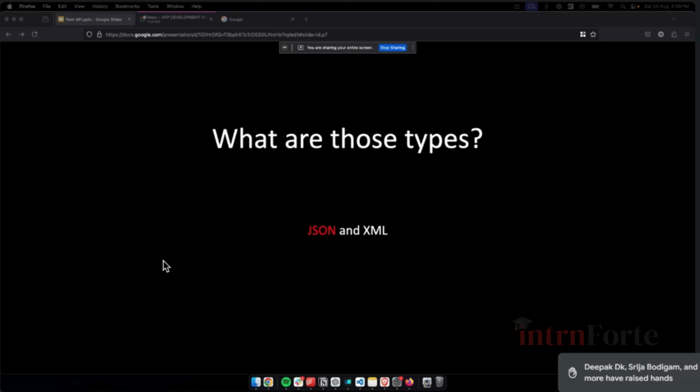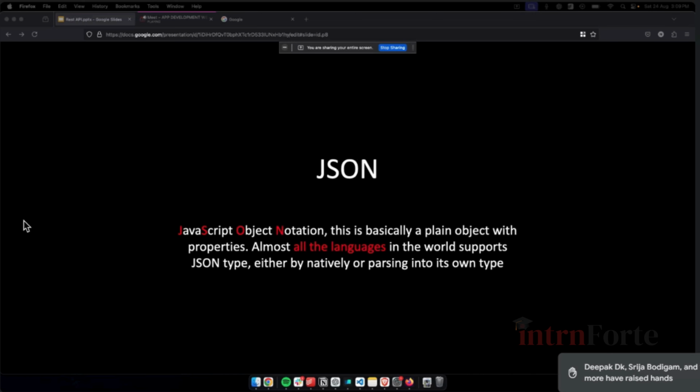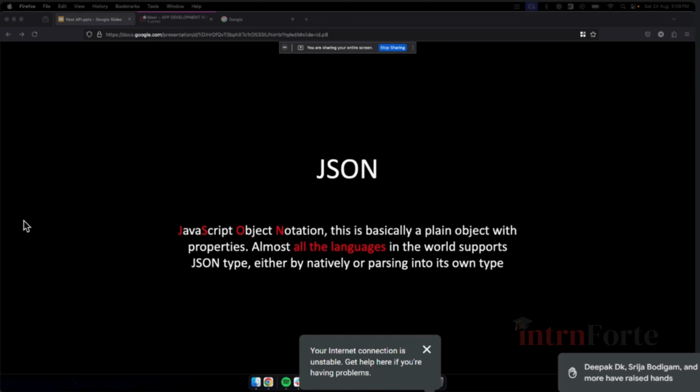XML is also a data transfer format, which means we can transfer data in XML format. But parsing XML data and proceeding with it is a bit harder compared to JSON. JSON stands for JavaScript Object Notation. Most languages and frameworks support JSON, either for deserializing or serializing.